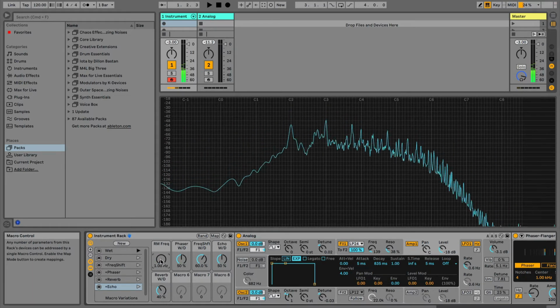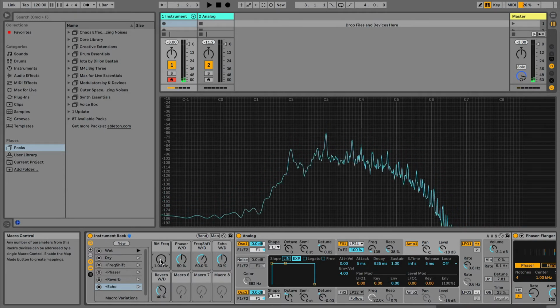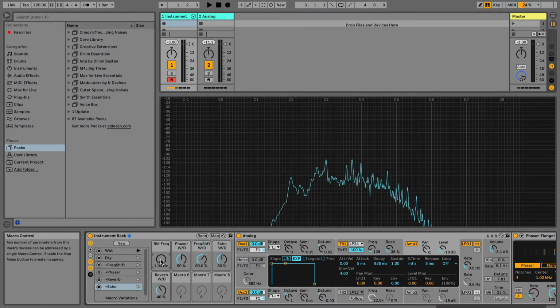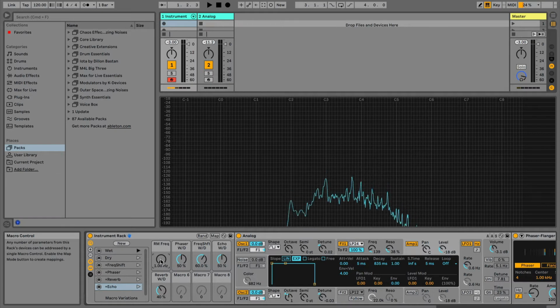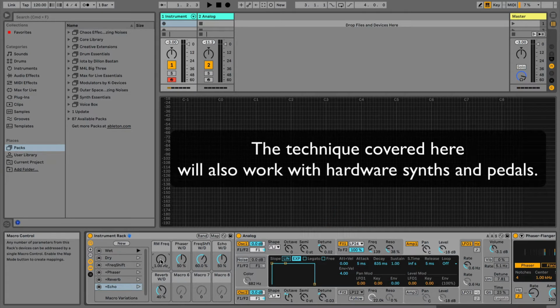Boards of Canada, Tangerine Dream, all over the place. You'll hear that sort of sound, and it's not hard to make. What we're going to do today is cover how to make that sound. Specifically, we're going to do it in Ableton. I've covered it before on hardware. A couple videos ago, I did it on the Nord Lead A1. It has the right sort of effect routing for it. And someone asked, hey, how do you do that in Ableton? So here's a super quick video on how to get space whales in Ableton.